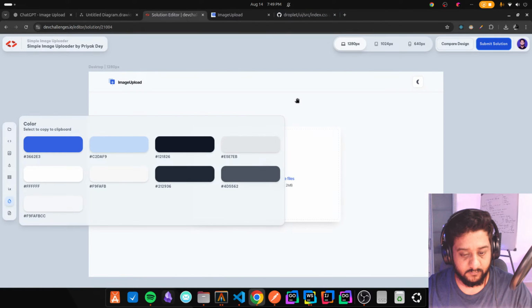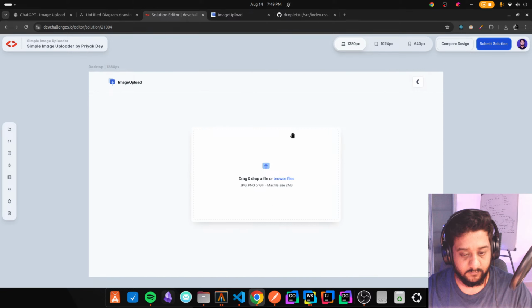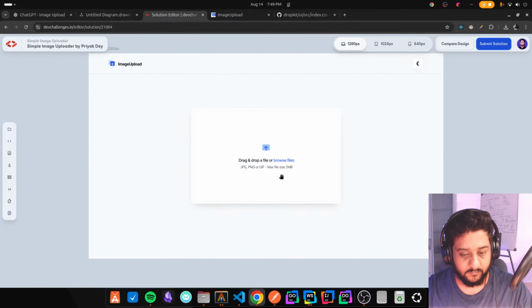And the second part, what I'm going to work on is this middle box thing, and then we have to try and bring in React Dropzone, which is basically a utility library that helps you do stuff like dropping and fixing the files and things like that. This is a very simple UI, and I think the UI and this project can be done today. But let's see. Okay, cool.